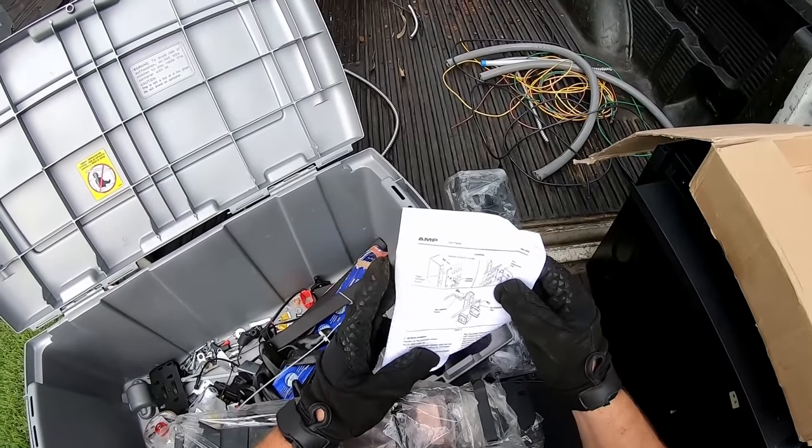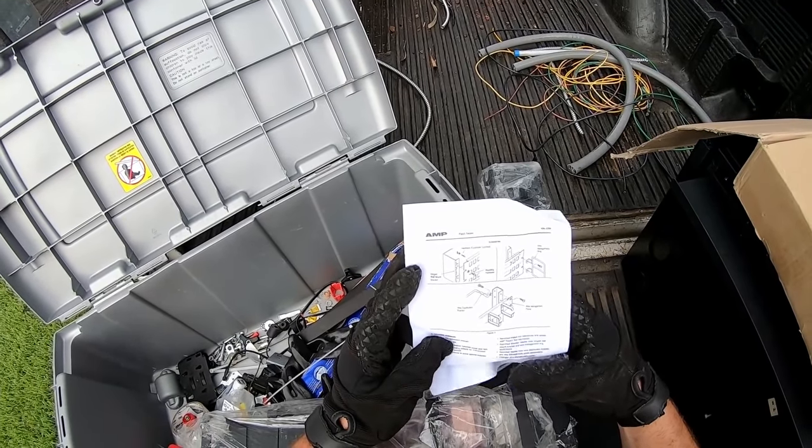Boy, it's kind of jungle-like out today. AMP patch panels.